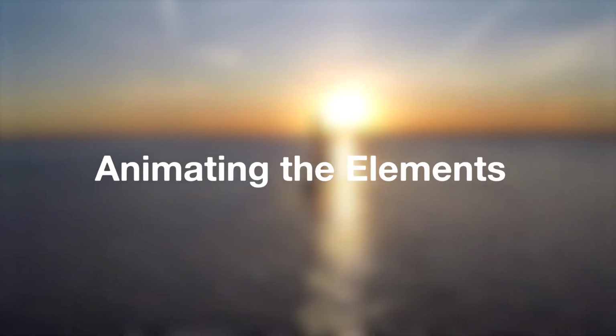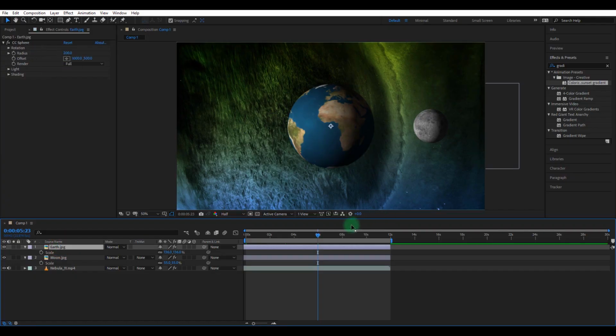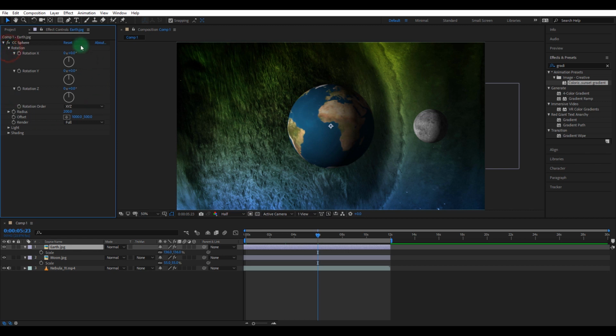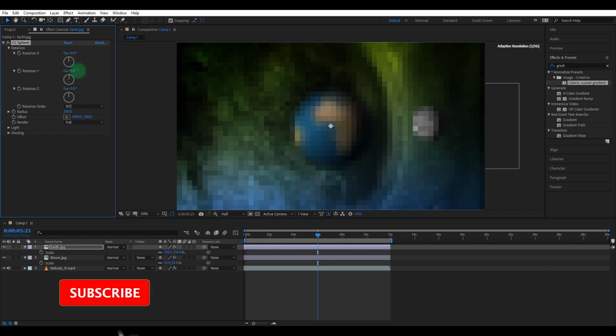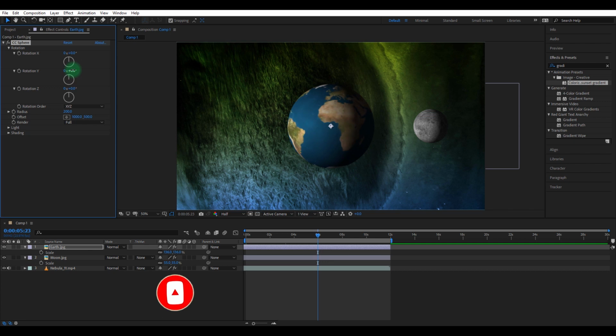Now finally it is time to animate our properties. Here we'll select the earth layer and go to the effect controls panel. There we'll click on the drop down arrow of the rotation property, and there we'll find 3-axis rotation. In our case we will animate the rotation in the Y direction, because that will give us the result we are looking for.